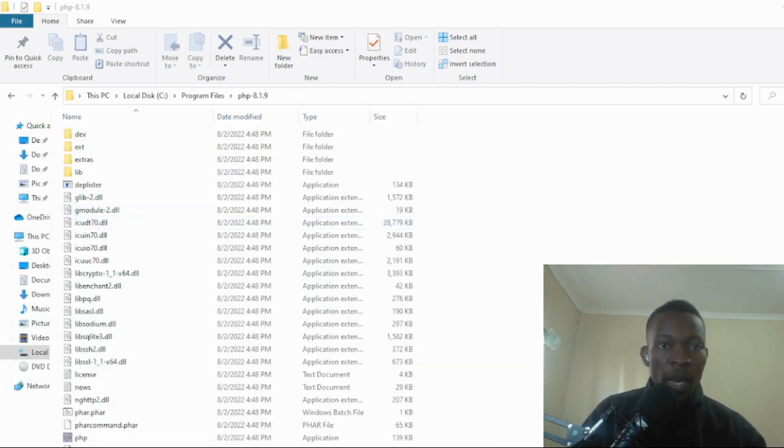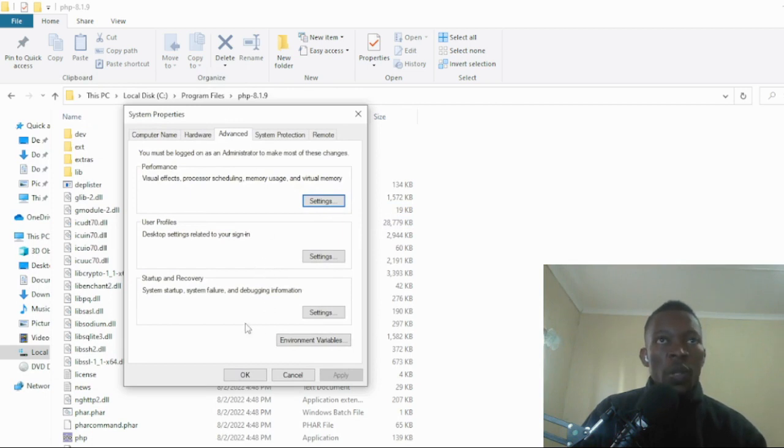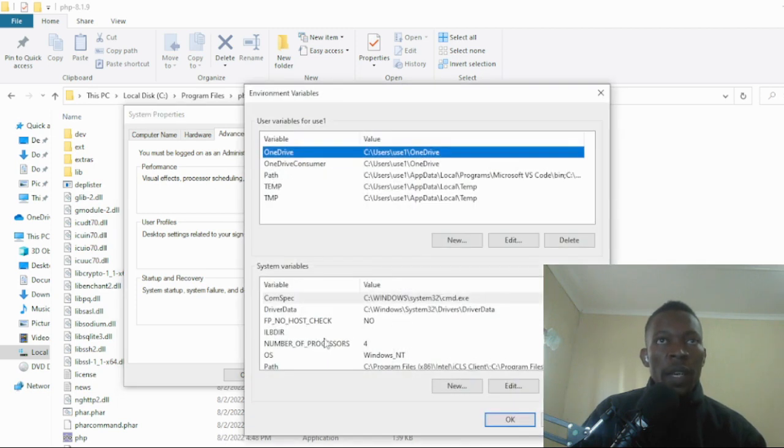Mine brought this up, the system properties. Let's go to environment variables, and here we have the different users. If you want to install it for one user, you can use this one, but we want to install for all users, which is a system variable.